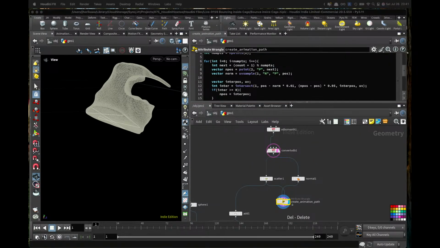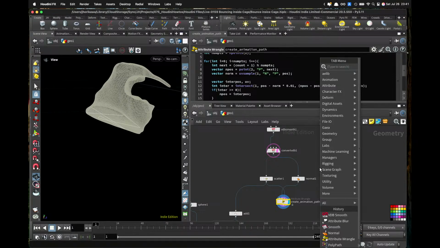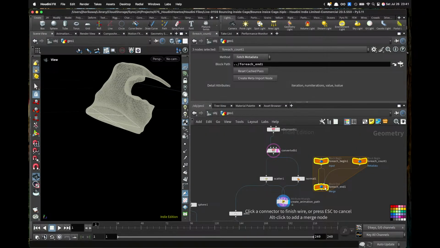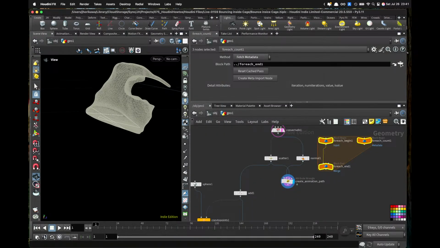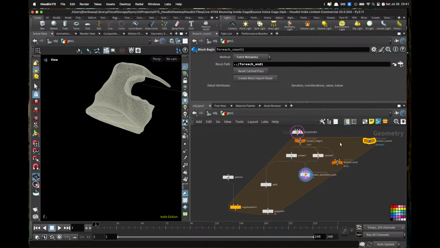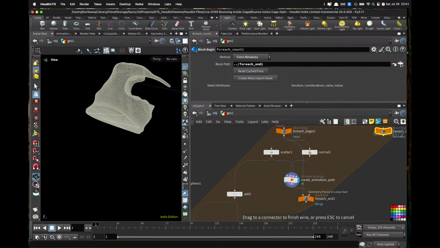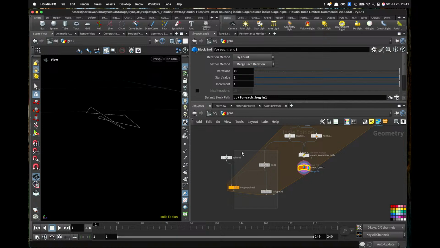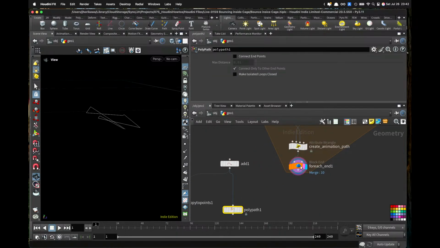So to do that, I am going to use a feedback loop. I'm going to use a for each number, then connect the mesh from the convert VDB to the input, and then as an output give you the final output here.